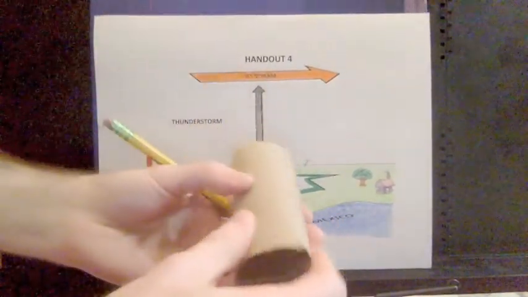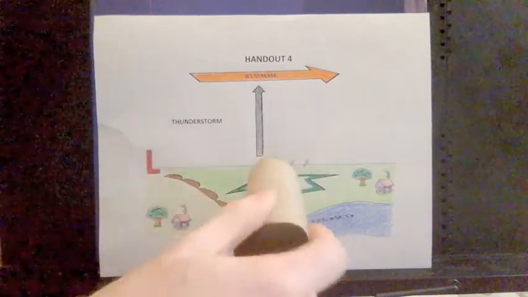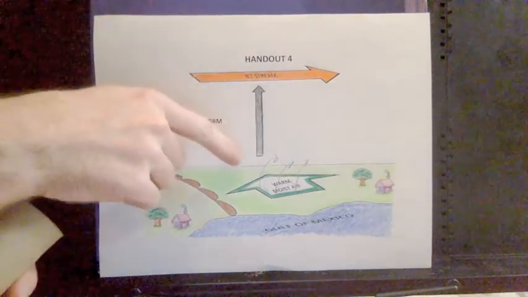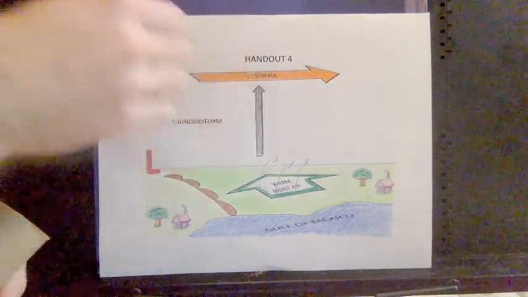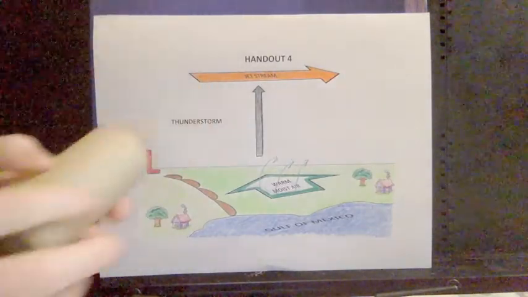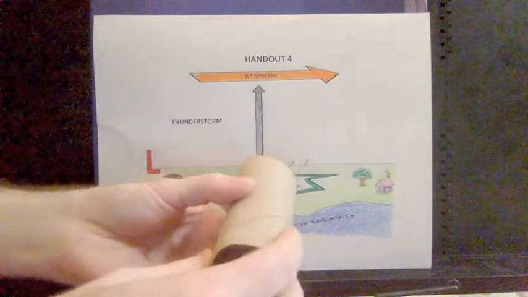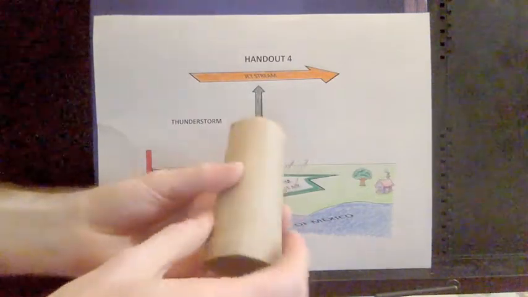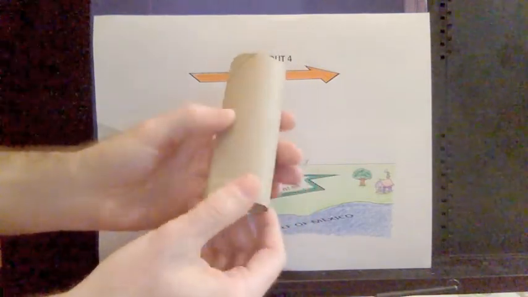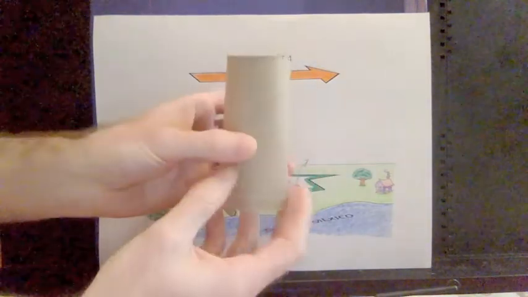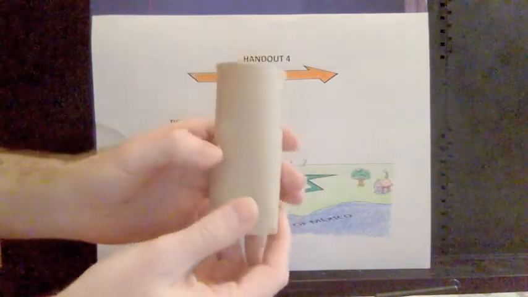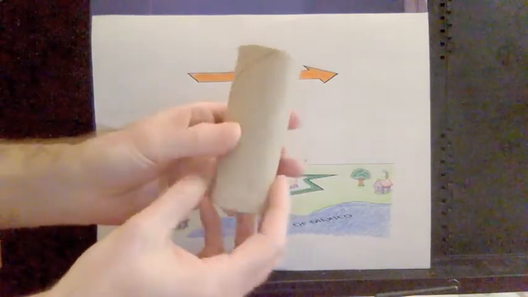Okay? So, what happens when this tumbling tube of air meets a thunderstorm? Now, the reason I drew this big up arrow to show a thunderstorm is that thunderstorms have air rising really, really fast in them. It's called an updraft. And when this tumbling tube of warm, moist air meets that updraft, it gets tilted like this until it's pointed up and down. And instead of tumbling like this, the way it was before, now it's spinning left to right, like a cyclone in the northern hemisphere, remember? And the whole thunderstorm starts to spin like this.